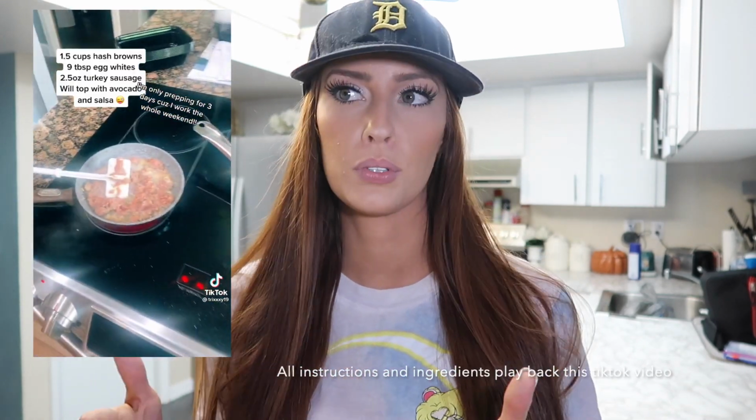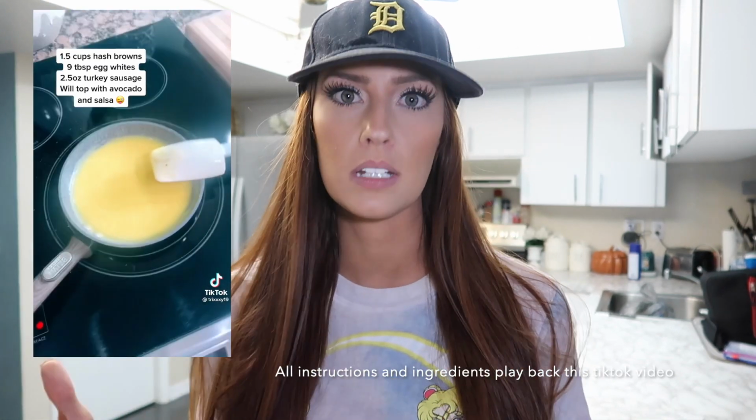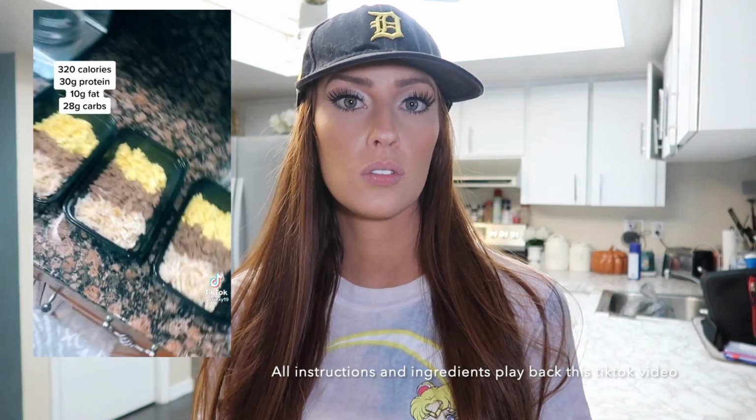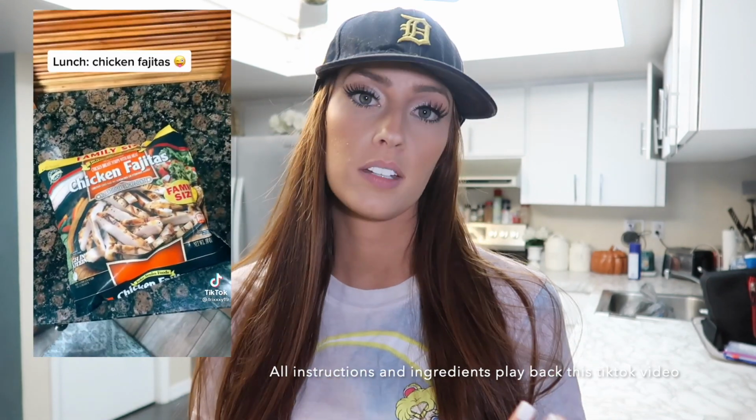I was watching this girl on TikTok, and she was sharing this recipe and what she does for meal prep. So I just thought I would try it out for this week. I like to mix up my meals. I like to try out different people's meals or ideas that are cheap, easy, and quick for during the week. So anybody else that's looking to meal prep, you could try this out, and I'll let you know in a day or two when I try all the meals if they're good or not.